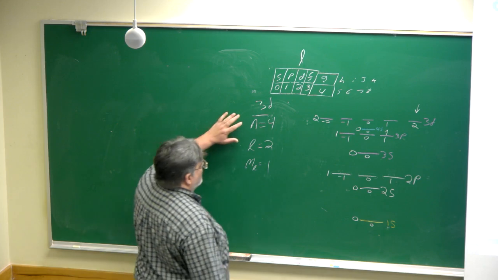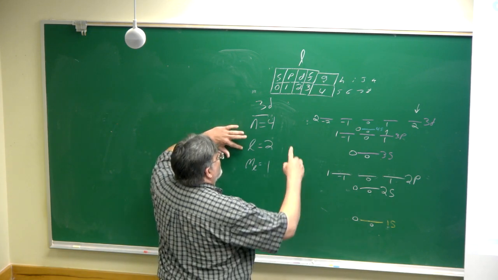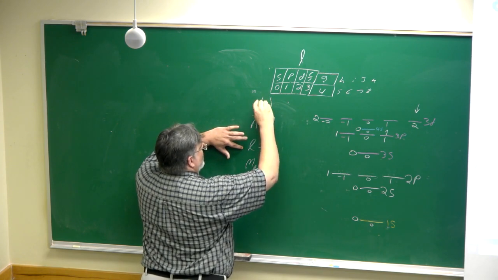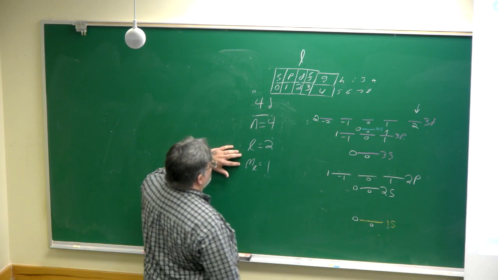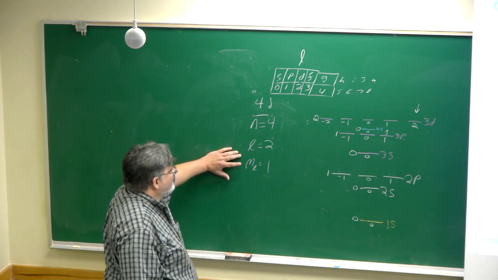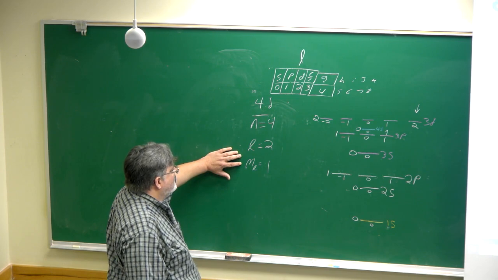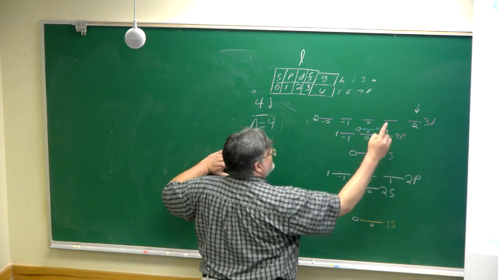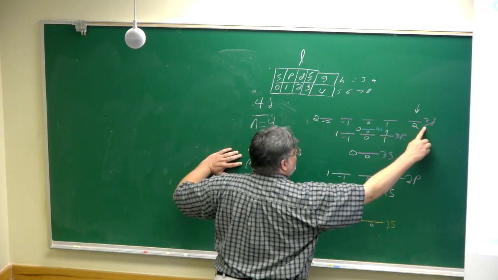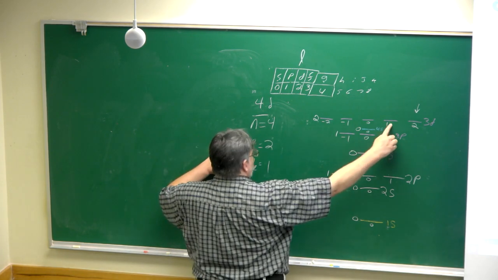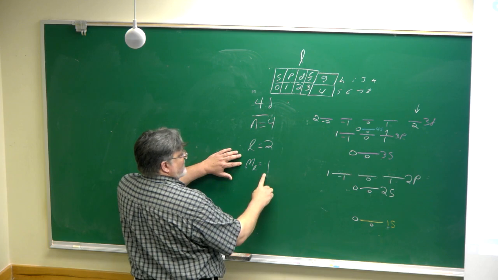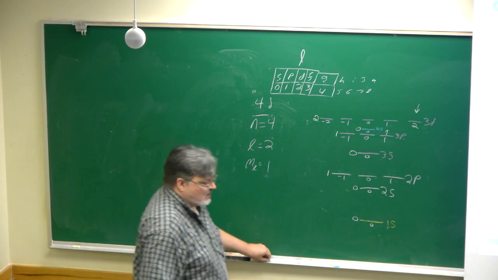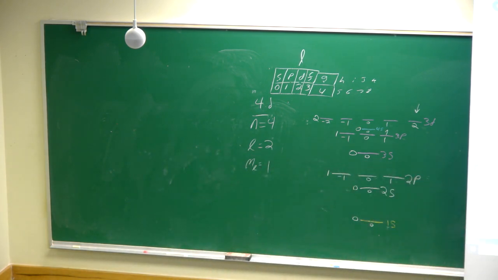All right, we're in the n equals 4 level. L equals 2, so we're in the D. So we're in the 4D. I'm looking at this now to decide whether it's possible, and it is. We're in the D, so we're in a 4D. It looks just like this, except it's up higher, and this would be a 4. But there is a 1 as an m sub L number. So that's possible, and it's a 4D. So maybe that helps illuminate these.